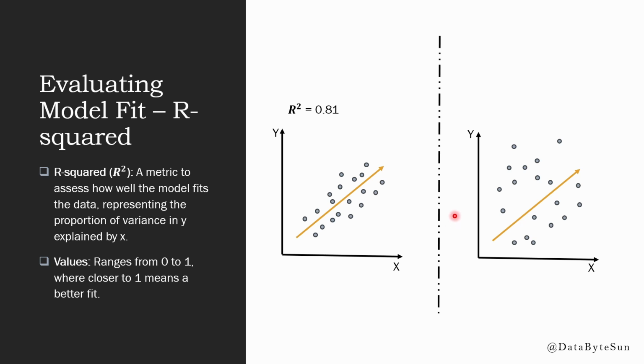In contrast, the other plot, with an R squared value of 0.24, suggests a weak fit, revealing that only 24% of the variance is accounted for by the model. Such a low value generally indicates that the model may not be suitable for linear regression and may lead to unreliable predictions. Remember, an R squared value closer to 1 suggests a better fit.